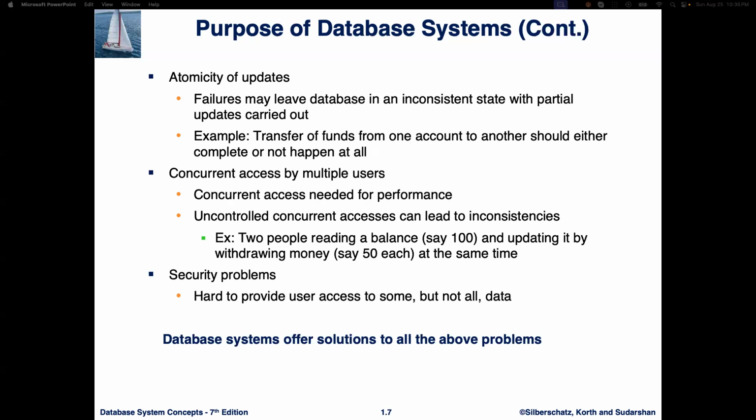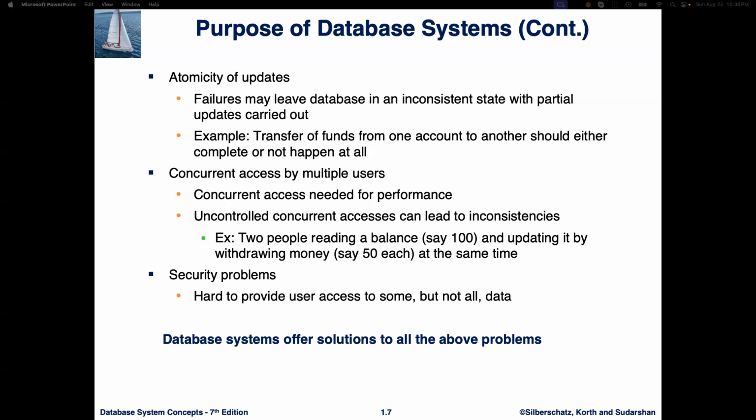Example, consider a simple banking transaction where funds are transferred from one account to another. If a failure occurs halfway through this transaction, such as deducting the amount from the sender's account but not crediting it to the recipient's account, it leaves the database in an inconsistent state. Atomicity ensures that such situations don't occur. The transaction will either complete fully or be entirely rolled back.